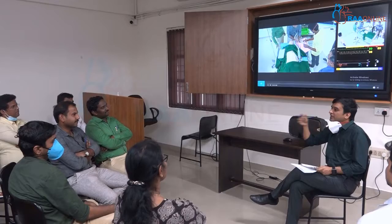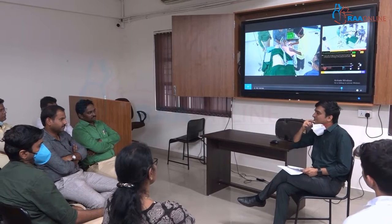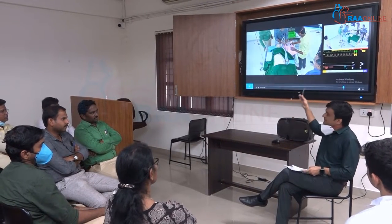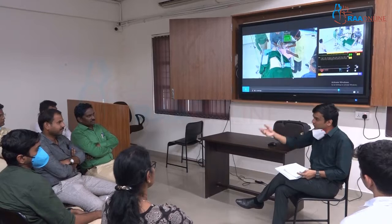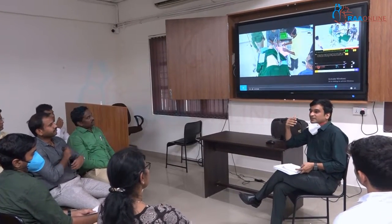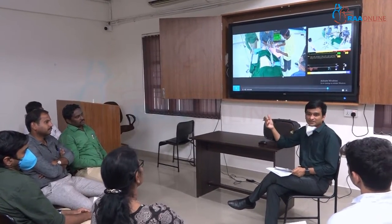So before we keep a mask over the patient, we have to ensure that the oxygen is on and the circuits are in the right place, before we oxygenate the patient, right? In fact, we didn't want to continue with that part, so we just assumed that. But you had corrected it when you took over the ventilation. So some of the parts we do by reflex, is it not so? Switching on the oxygen is a very important part, right?